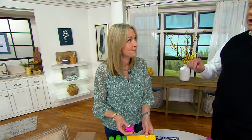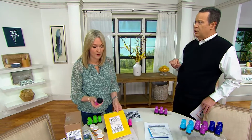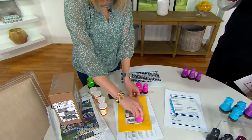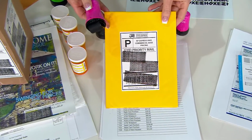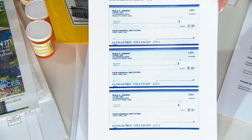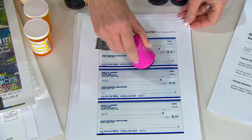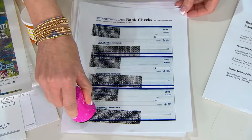Think about the number of credit card offers you get, savings account offers you get. Just call this number. Or scan this QR code. And if you are getting your credit card bill, what if you get those checks that charge back to your credit card? All it takes is for one of those checks to fall into the wrong hands, and now suddenly someone has your name, address, your credit card number, and they can go to town.